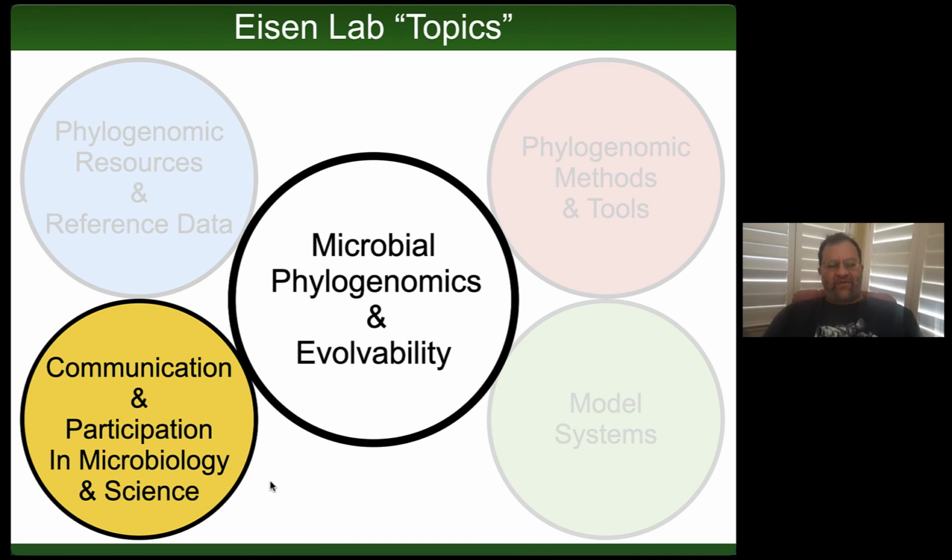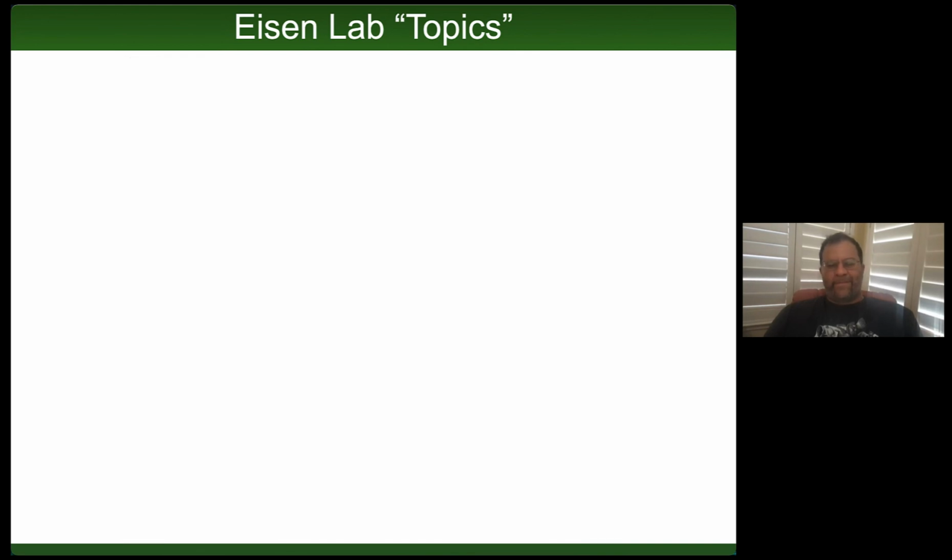As I said before, one of the other things that I work on a lot is communication and participation in microbiology and science. I'm not going to talk about that at all today, but I hope people think about it, get engaged in your community, and communicate more about microbiology, bioinformatics, and genomics. We need it a lot right now. There's obviously a lot of interest in such things due to SARS-CoV-2, and it will continue to be of interest. So I encourage everybody to get more engaged with the broader community and your local community.